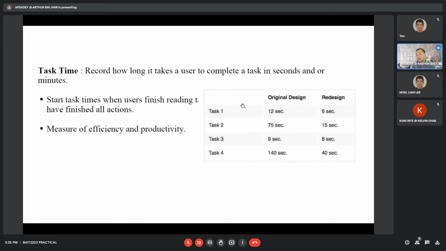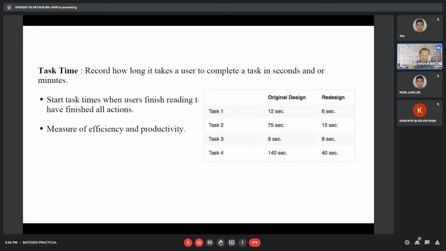Of course we can ask other people, no problem, but when people use it for the first time, it will be quite difficult for them to understand. So this is actually a disadvantage when we use different people for the second usability testing of our product. Usually we always go with the same people.